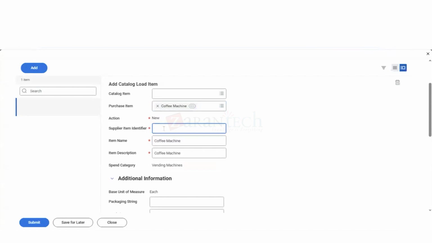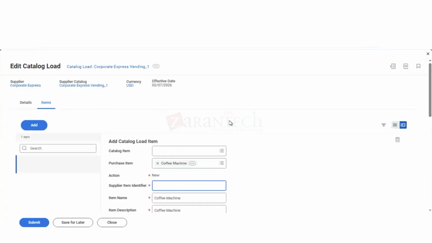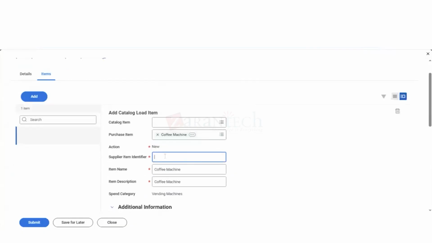We will put a number here. Our supplier category was vending machines, right? So let's put the item identifier here, BM001. So it's kind of a unique number.